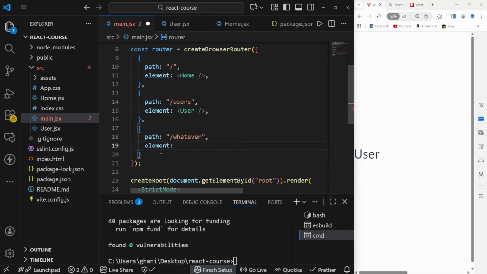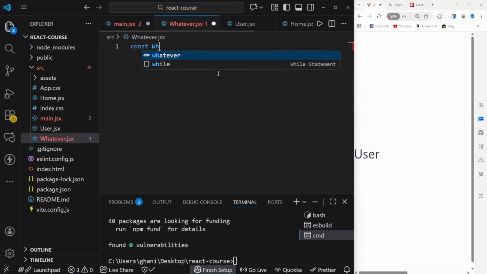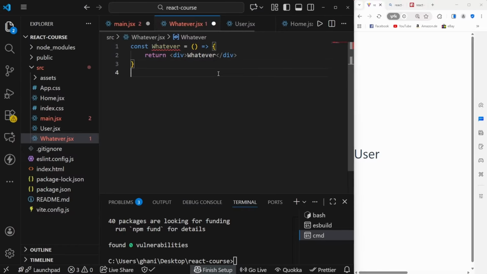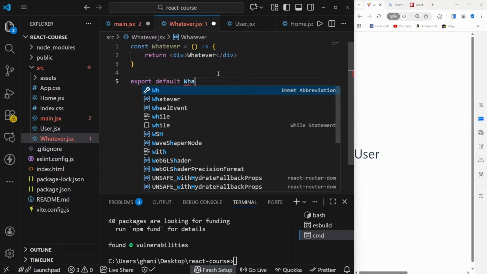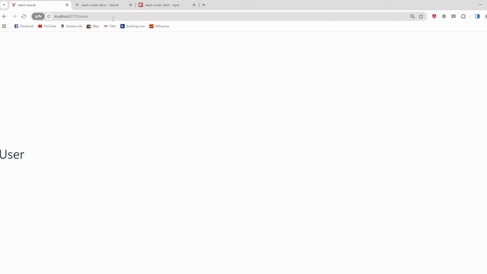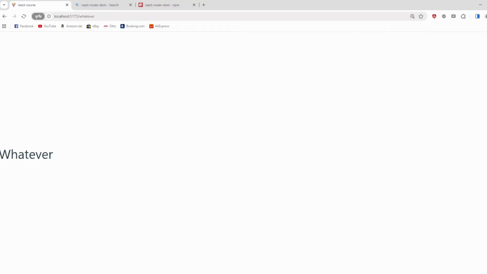Element is going to be, let's say we want to have a whatever.jsx element, const whatever, going to be equal to this function right here, return div whatever, export default whatever, like that. And now we can just use this whatever element right here to access a whatever page, like so. And as you can see, we're getting whatever right here.